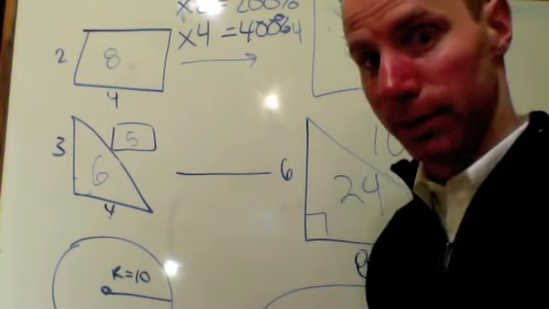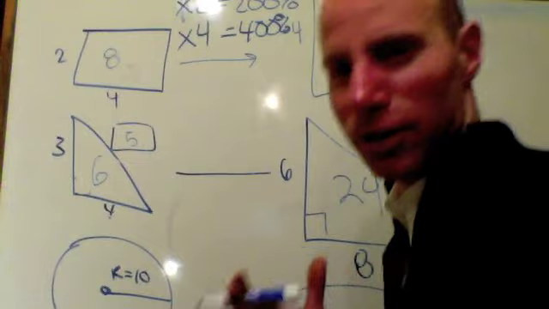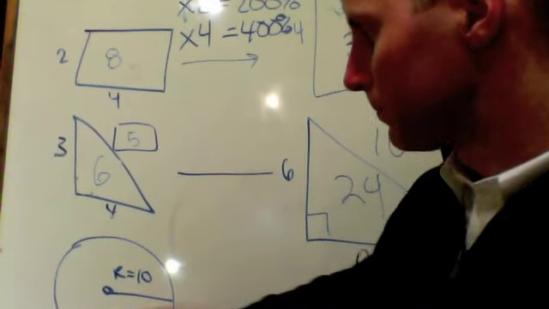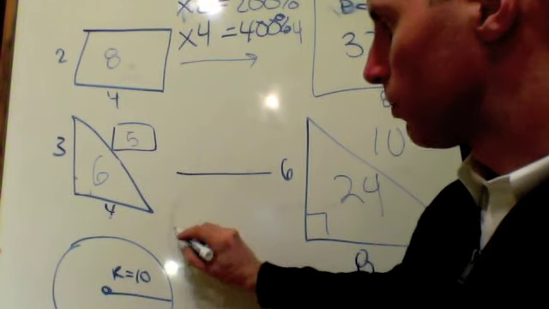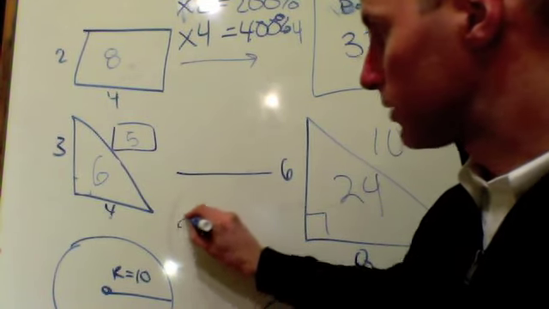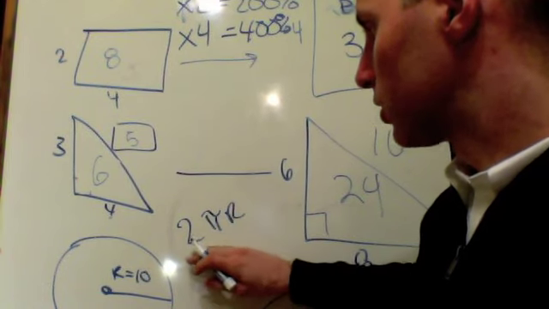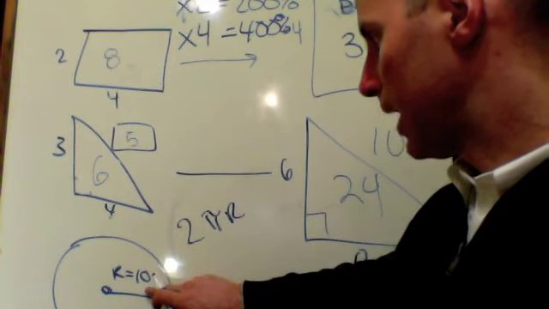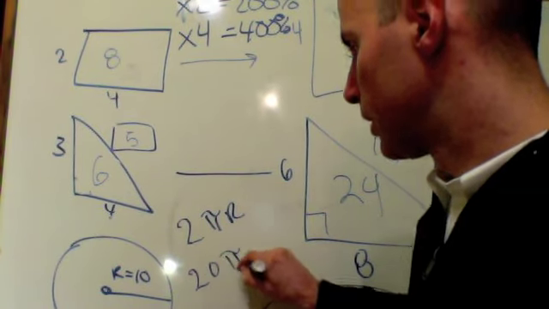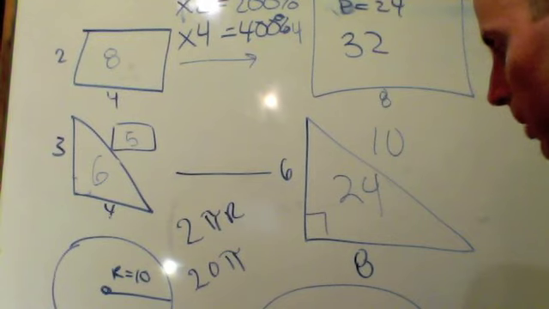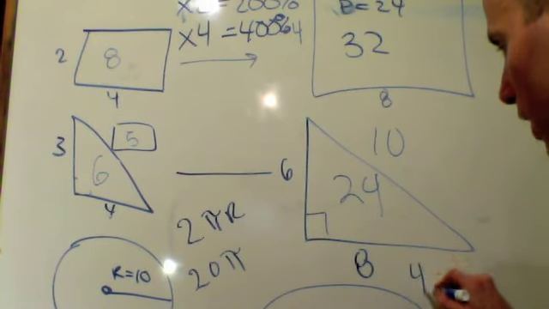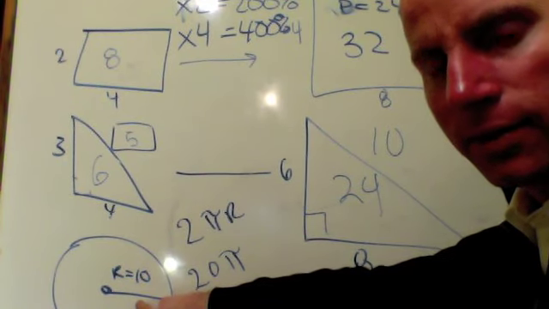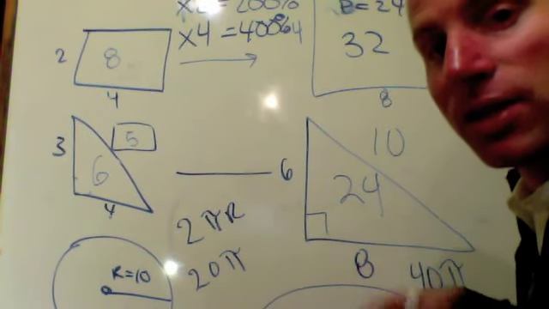A circle's a little different. I mean, a circle's a circle. It's circular. I mean, it can't be the same for circles. Well, let's see. What's the formula for the perimeter or the circumference of a circle? That's 2 pi r. So right now, this circumference is 2 times pi times r. If r is 10, this is 20 pi. This one right here, it would actually be 40 pi. So guess what? By doubling this dimension to a larger circle, I've doubled the perimeter.